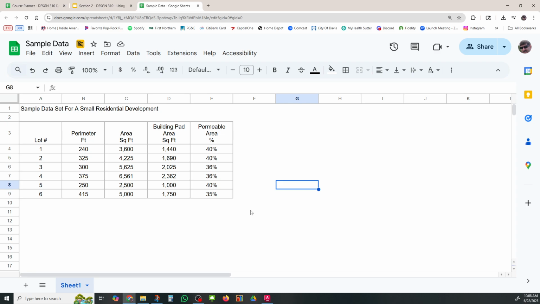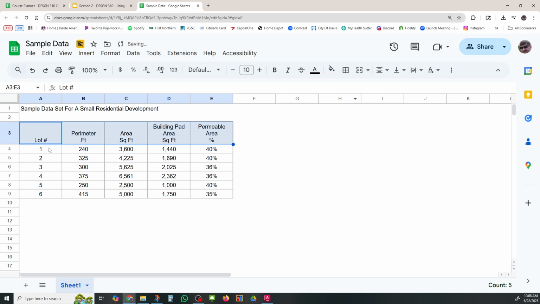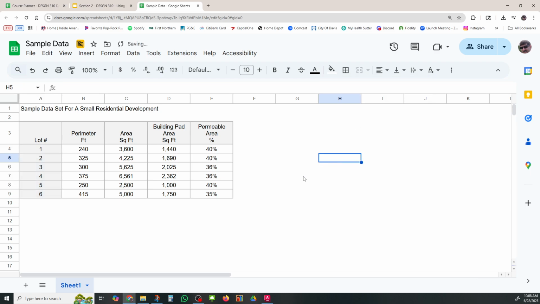Okay, the last thing that some places really want you to focus on is they'd like to have the header row and the first column a slightly different color. So I'm going to go ahead, and sometimes those colors mean something, by the way. So depending on what type of analysis you're doing, those help you understand some things.